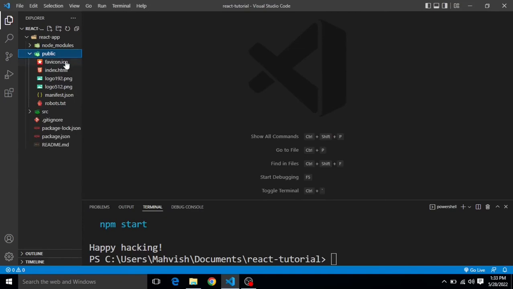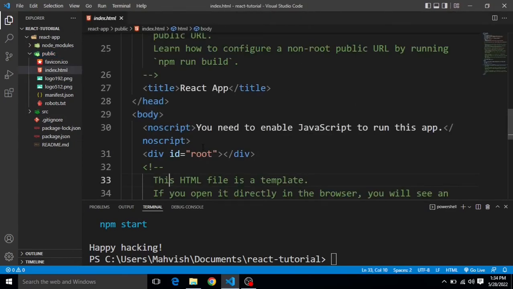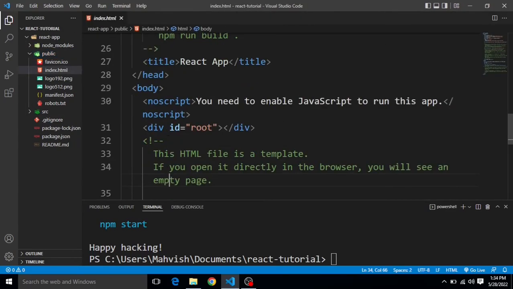In the public folder, it has an index.html file. It is like any other HTML document, containing description, link, meta. You can also add your meta, link and description in this file.